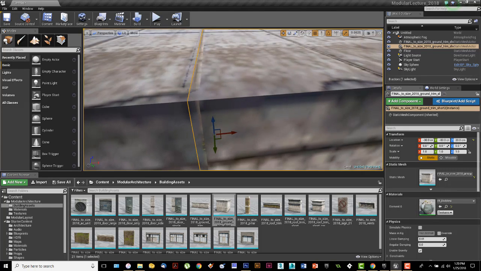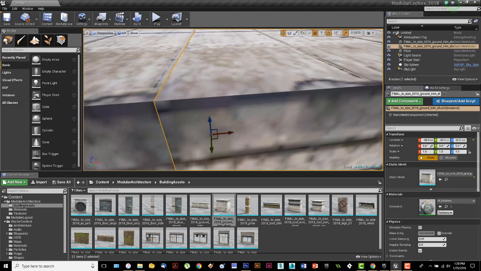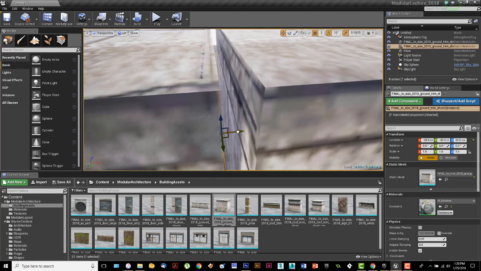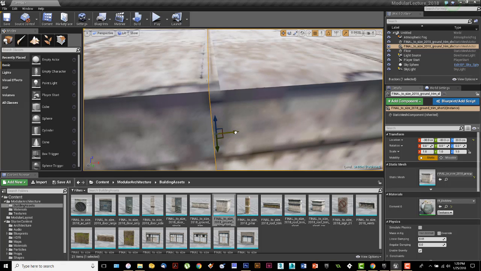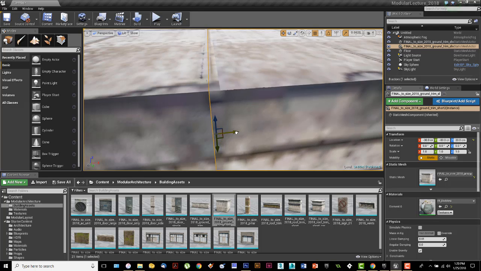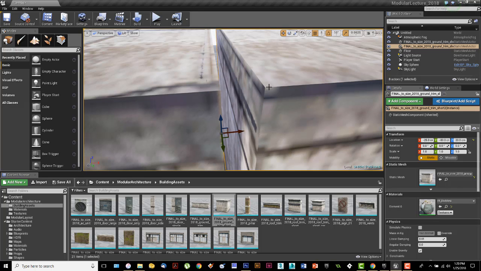All right, so let's talk about the snap tools and how we can fix that so we can avoid those types of problems. That's obviously too far apart. That's obviously overlapping, and yet that's how the pieces are snapping together. Okay, so let's look at the snap tools up here. The top of the screen, these are our position grid snap values.